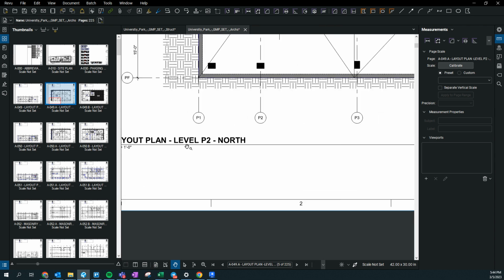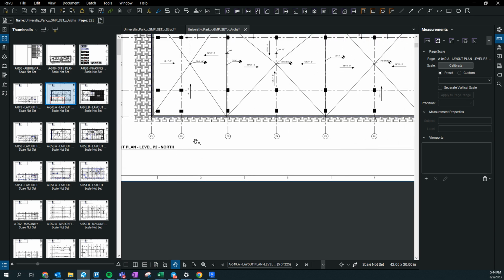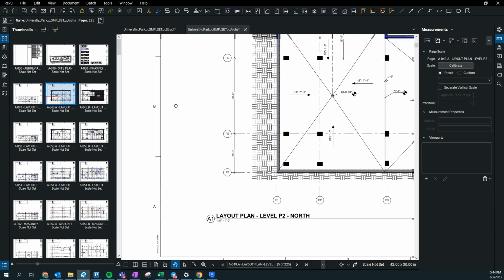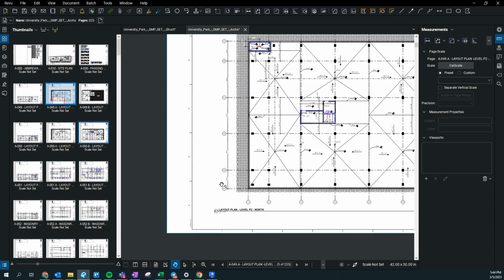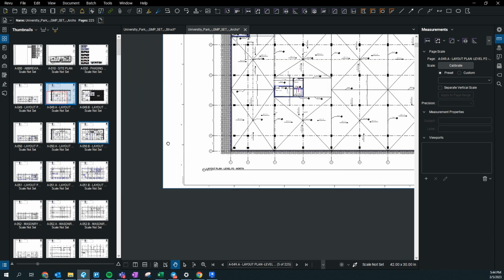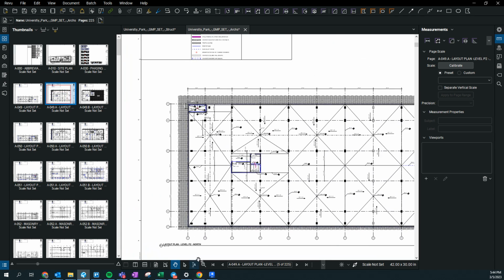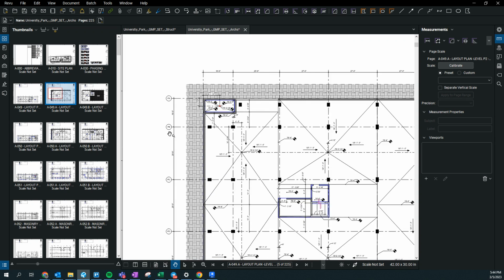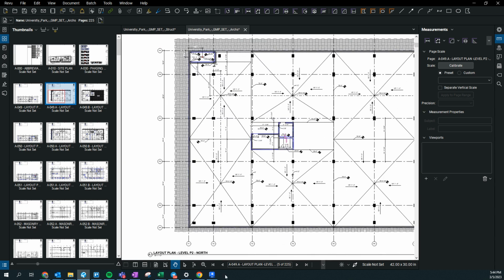So now I can look at the architectural drawings, and I can see, okay, we're going P1, P2, P3, P4, so on, in the east-west direction, and then PA through PF in the north-south direction. So generally what I like to do is, if there's a major difference in the number of grids, I like to do the one with fewer grids first, just because then they get done.